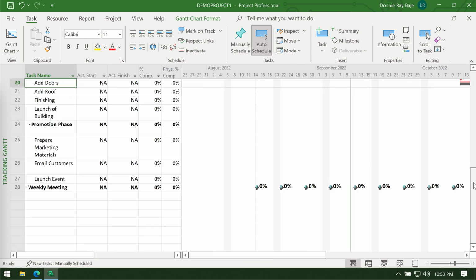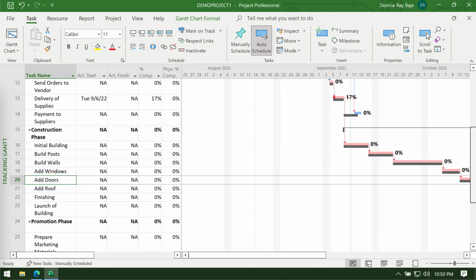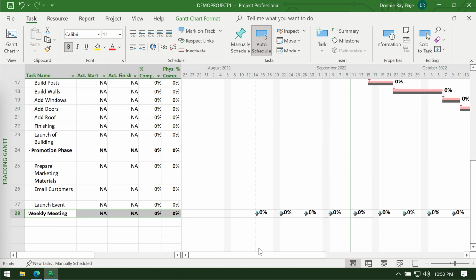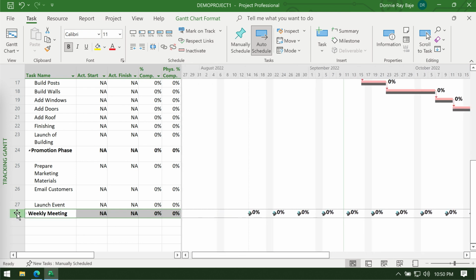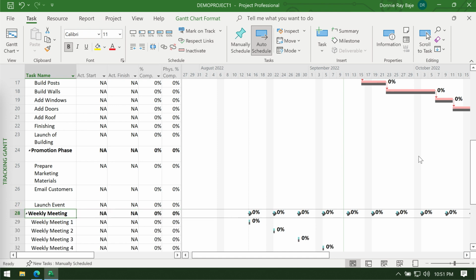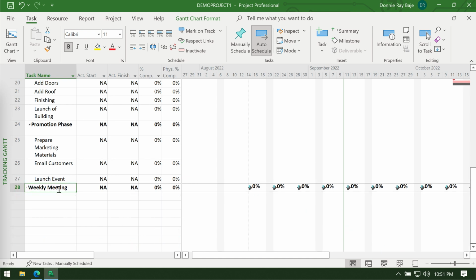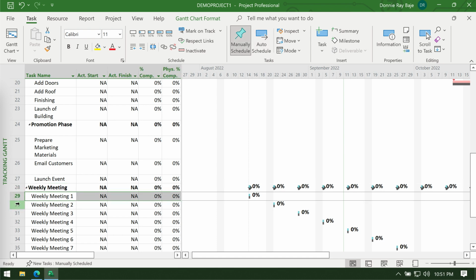Here's how. But before that, one thing about creating an S-curve coming from MS Project is that if you have a task that is recurring, like this one, the weekly meeting, it will affect how your S-curve looks. So you may want to send the recurring data to their respective positions in the tasks. Or if there's something that you can ignore, then simply collapse them like this so you can easily remove them in the Excel report later. You can, again, distribute this to their respective positions, like when exactly they should be in the Gantt chart, and not like this wherein you have them grouped together.